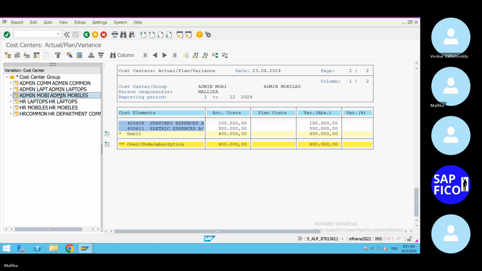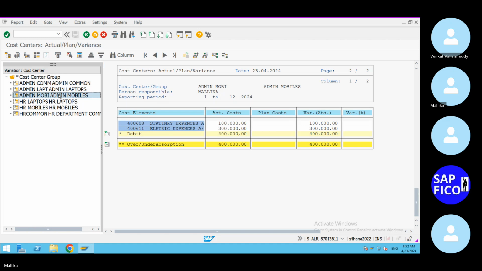One more important thing, all of you: we have completed 3 parts. One is cost center hierarchy creation, another is cost center groups and cost centers creation, and another is cost center groups, planned actuals and variances, and planned fixed costs and transfers of cost center amounts from one cost center to another cost center. We have seen the planned fixed costs, and the account assignments from one cost center to another cost center.